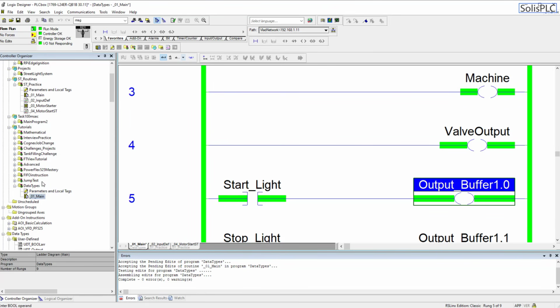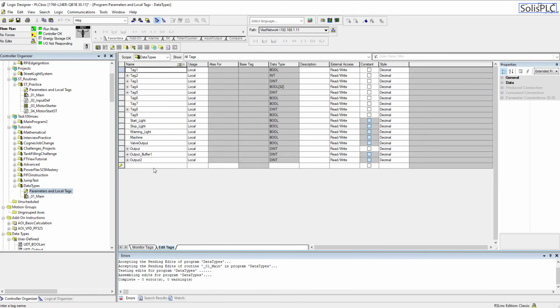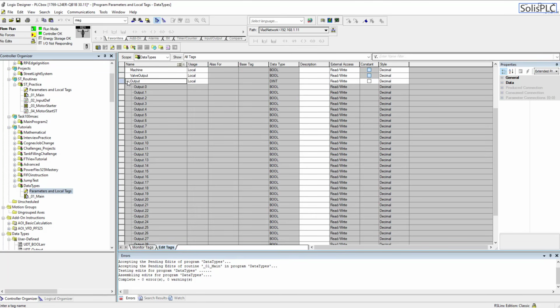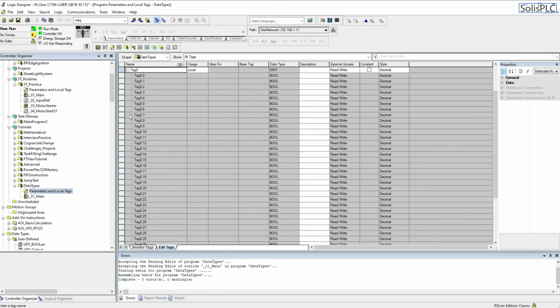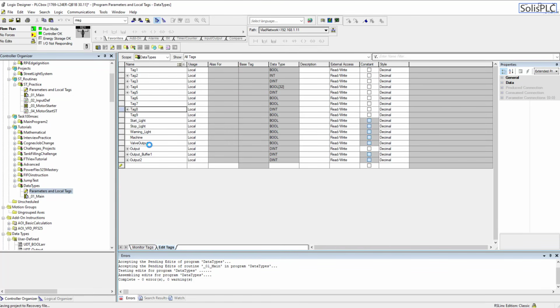Now, what becomes a little bit confusing for some is when you create an array of DINTs and then you want to access a specific boolean within a certain location. And let me just demonstrate this really quick. So I believe we've already created tag 8 as an array of DINTs. So let's click this and expand it, and you'll see exactly what I'm talking about. So actually, is it an array of DINTs? No, that's not an array of DINTs. So let's make an array of DINTs.